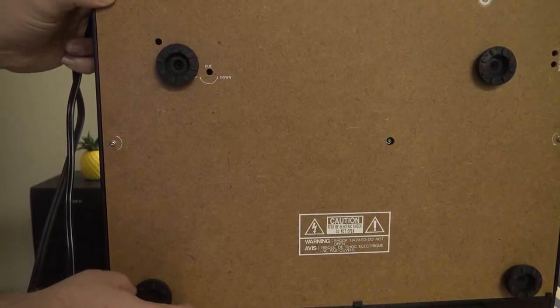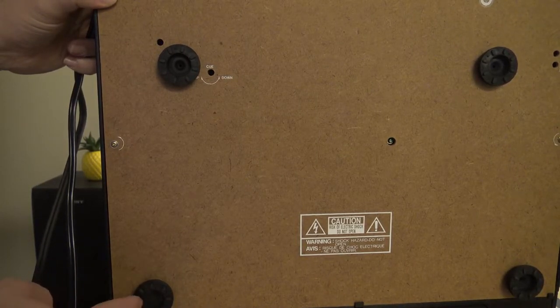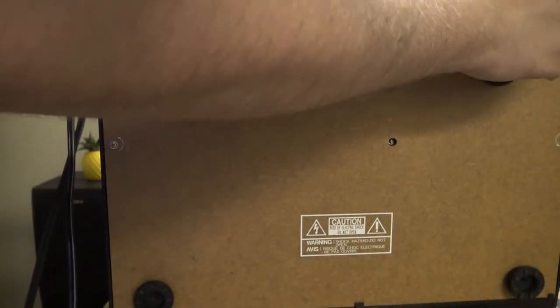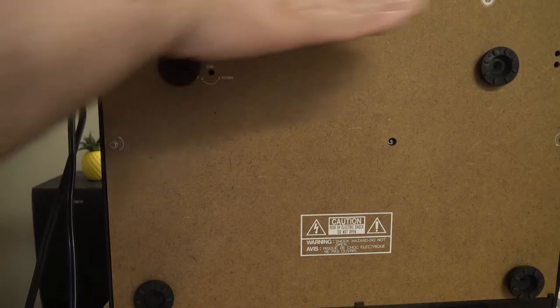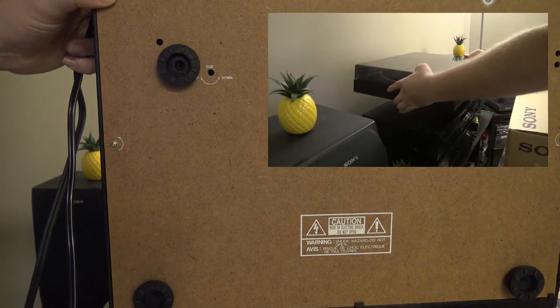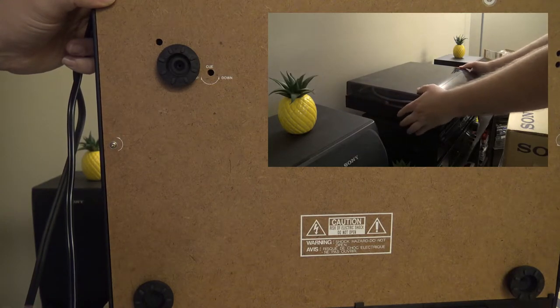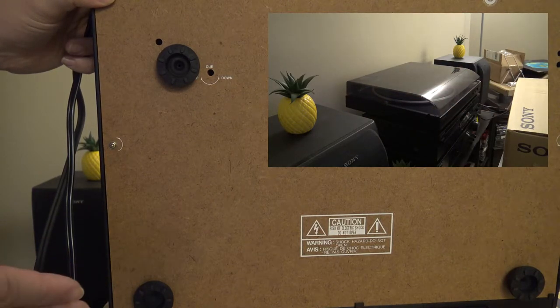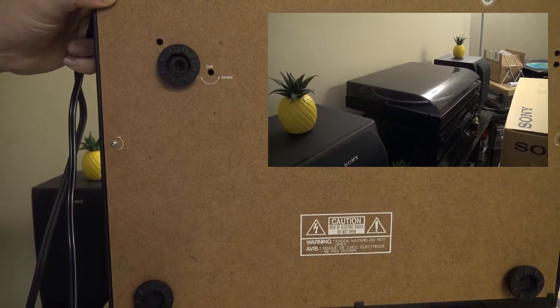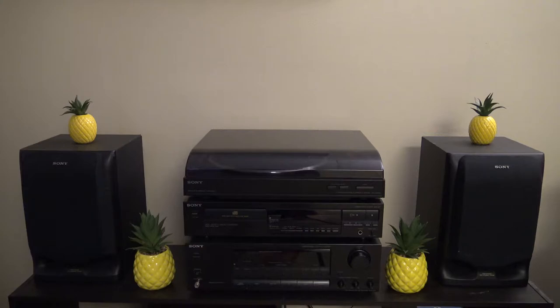Oh, here's another change I like to the Sony audio equipment: turntables after a certain point have little rubber legs at four different points, as usual. Instead of having them at each four corners, they move some of them down to these points so that way they would fit on top of your standard audio equipment. Most CD players slash amps and stuff were only so deep, so if it were up to here, it would not sit down on that level. Unlike the 70s model vinyl player, which I use primarily, this one actually matches the aesthetics and look of the 90s setup, partially because it is from the 90s.